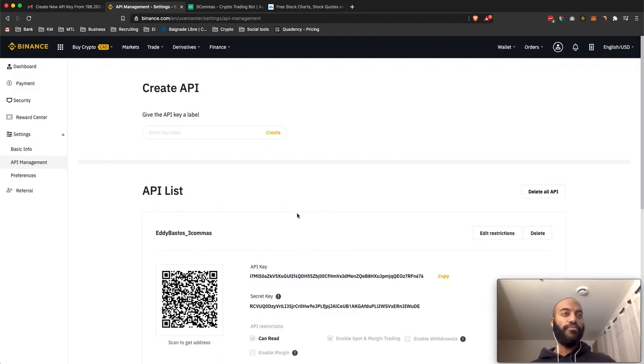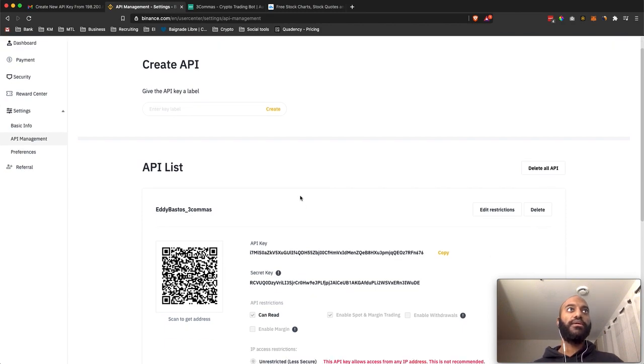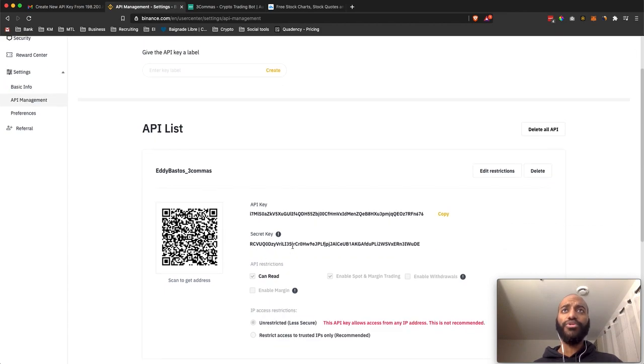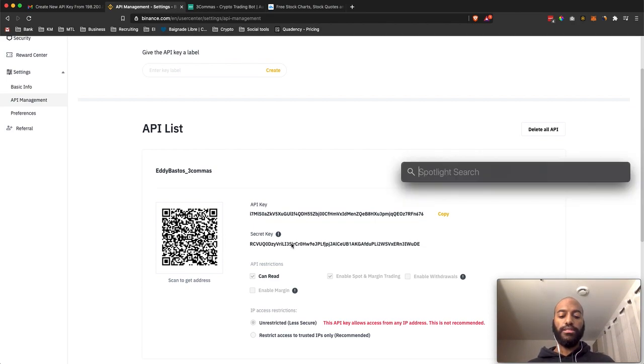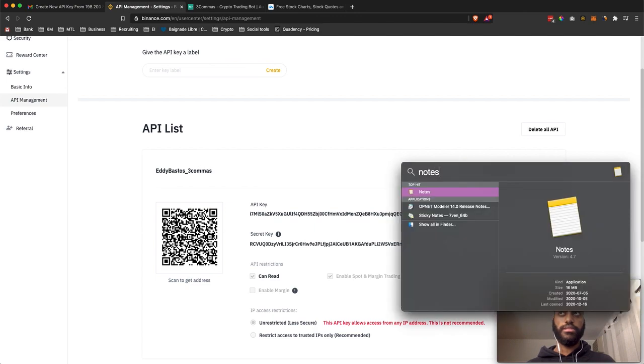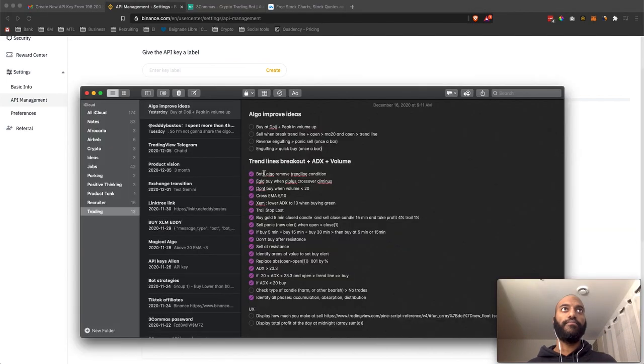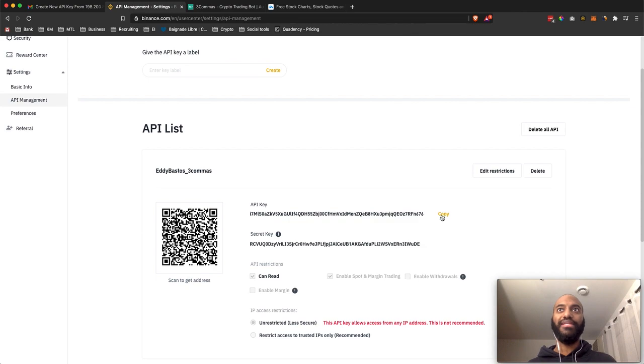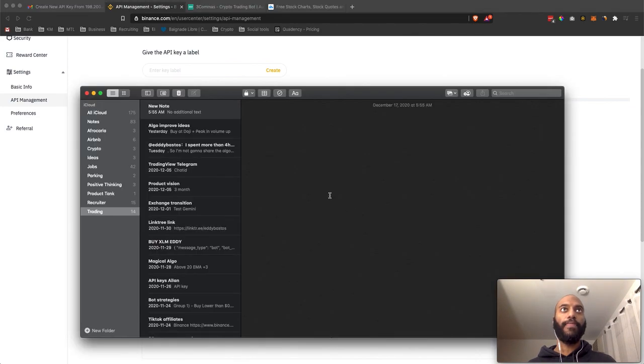That's it. So Binance created this API key, right? So what you're going to need to do is go ahead and copy this API key right into Notes.